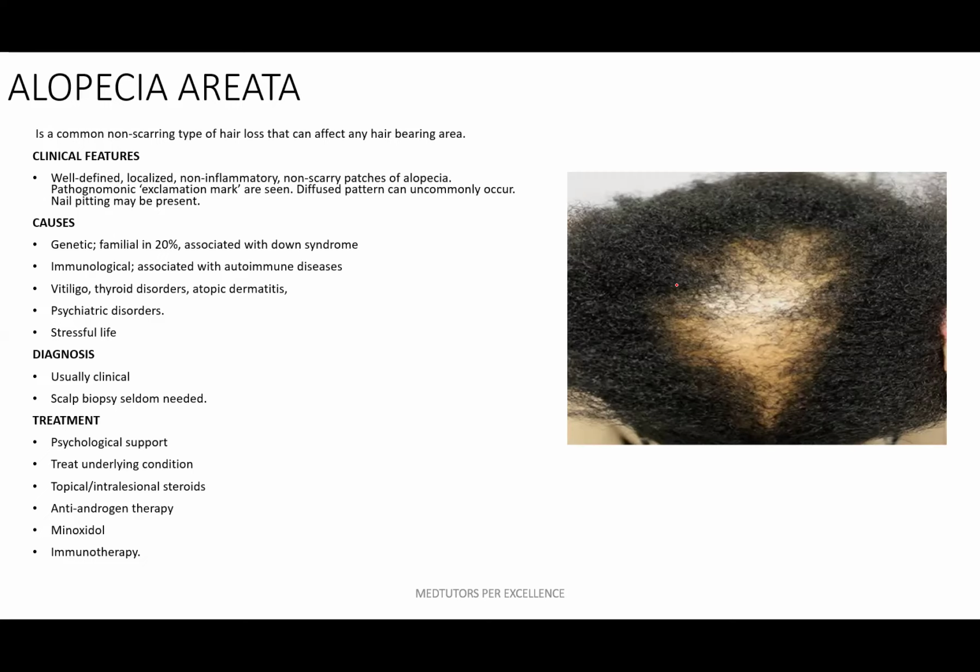Some patients will be plucking their hair. And those patients that pluck their hair, some even swallow it, and it will cause intestinal obstruction, and you'll start having abdominal pain. That is called bezoars, trichobezoars. They pluck their hair and swallow it, and it blocks the intestine. Sometimes they come with intestinal obstruction that will require operation.